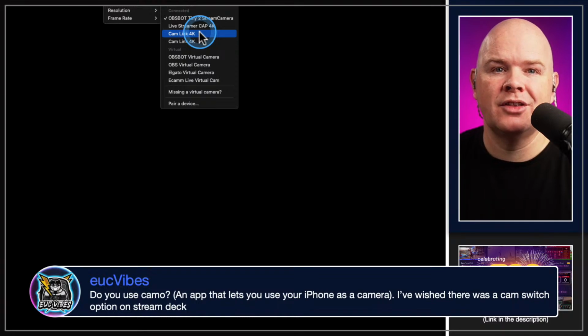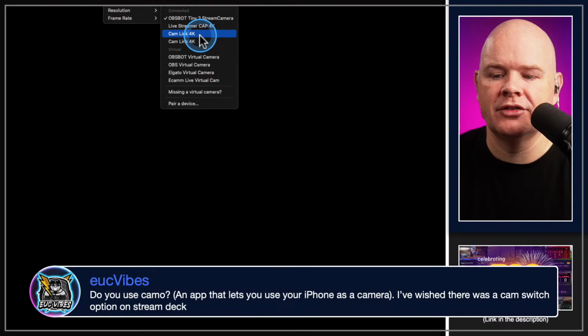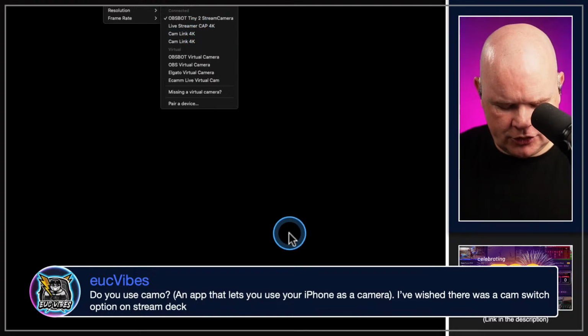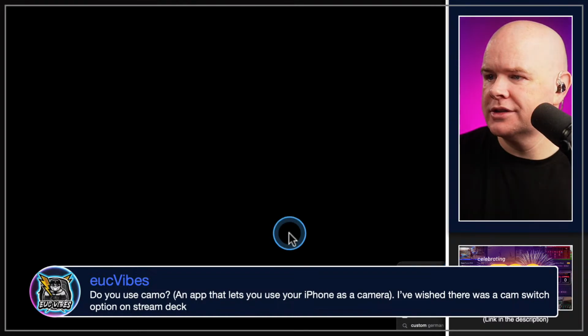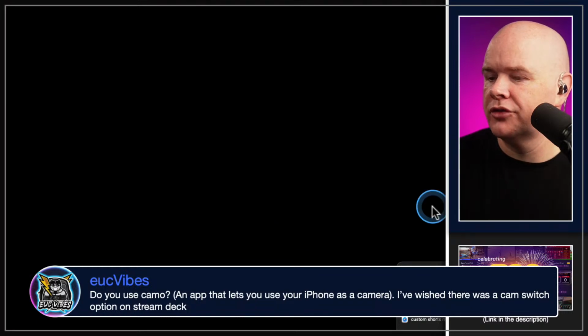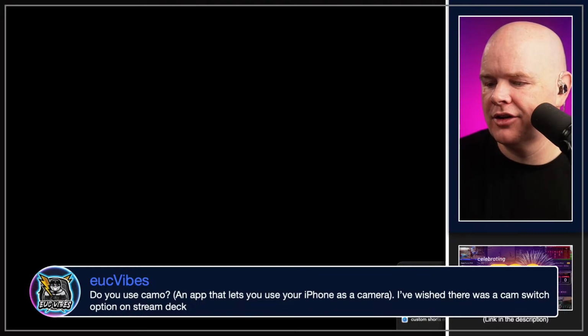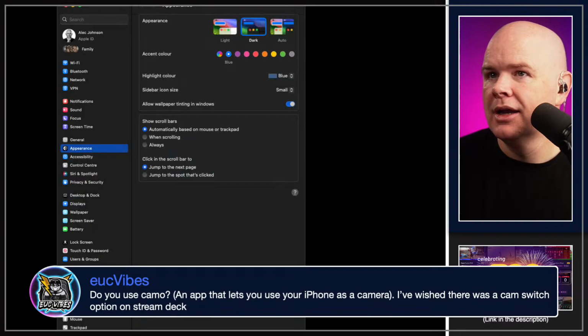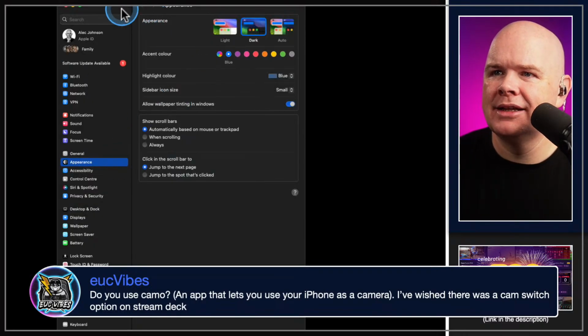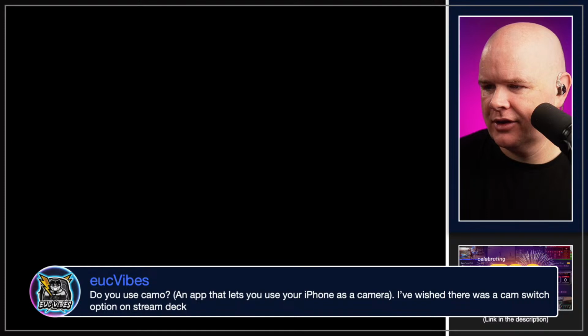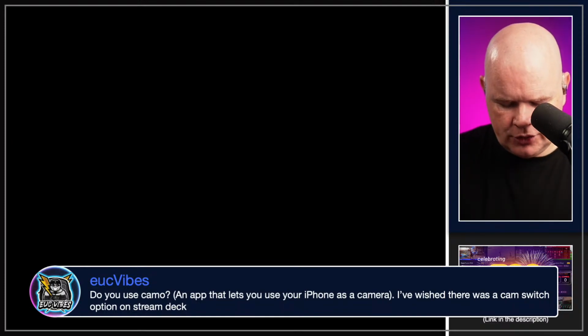So there's a couple of ways that you could do this. Either you could set up, and I don't know if you're on PC or Mac, by the way, but if you're on a Mac, there is a couple of ways that you can set up a shortcut for this. There is an application that is just called Custom Shortcuts. I don't actually think I've got it on this Mac anymore because I just do it all with Keyboard Maestro. There is an app called Custom Shortcuts, or indeed you can do it in your Mac settings. Let's go to that one instead. If you open up your Mac settings, and then let me just find it in here. It's in Keyboard Shortcuts.